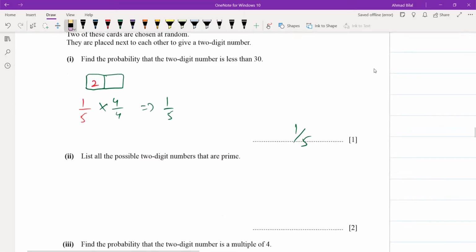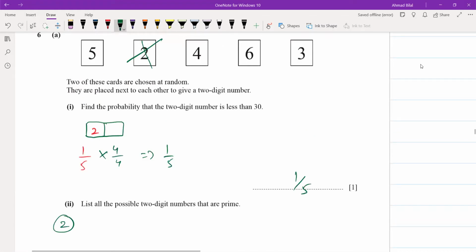अच्छा, उसके बाद वो कहते हैं list all the possible 2-digit numbers that are prime. अच्छा, 2-digit numbers prime, एक तो हमें पता है even तो नहीं हो सकते. Even number तो prime सिर्फ 2 होता है, right? सिर्फ 2 आपका even number है जो prime है. 2-digit number कोई भी ऐसा नहीं है जो even number हो. इसका एक तो मतलब ये पता चल गया हमें. अगर ये हम बना लें यहाँ पे, ये हमारे पास 2 possible digits आ सकते हैं.